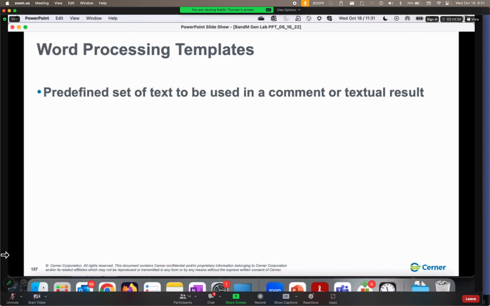Anywhere that we would be consistently adding the same text over and over again, it's a great time to use these.